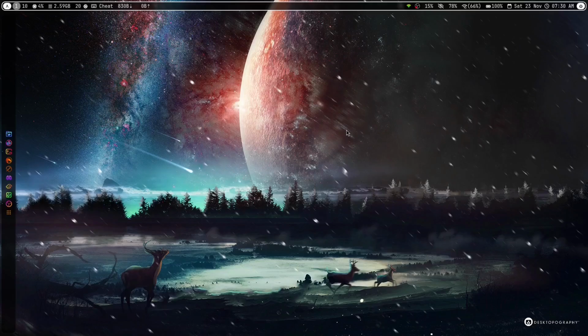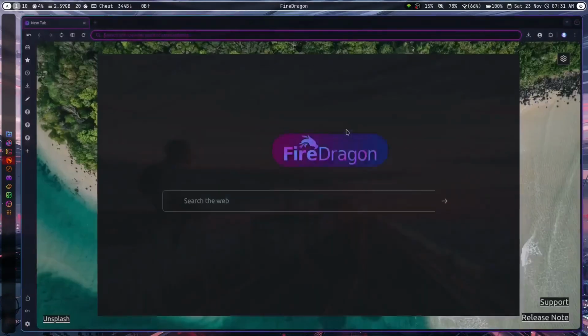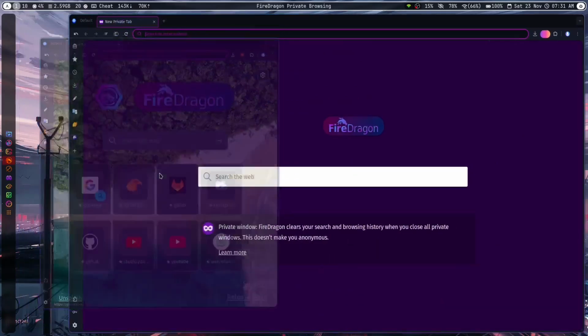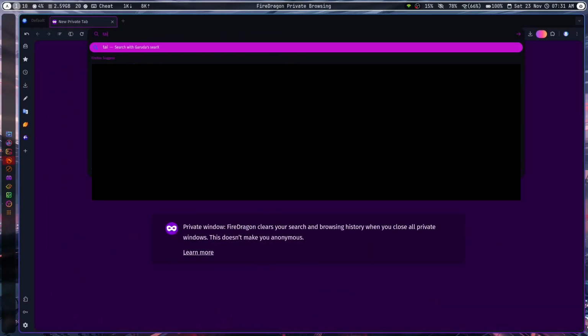For that, maybe I would open my browser and search Tailwind CSS.